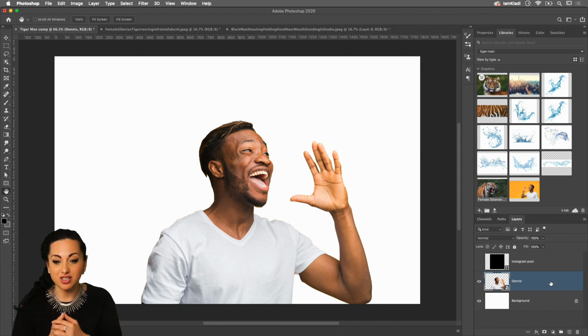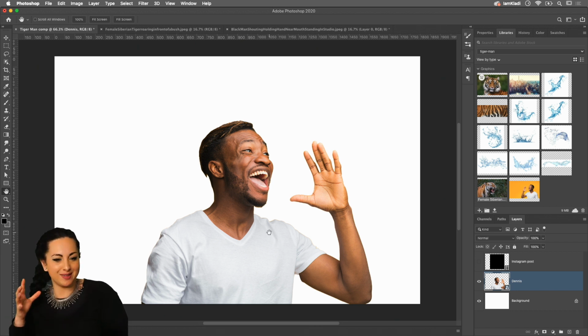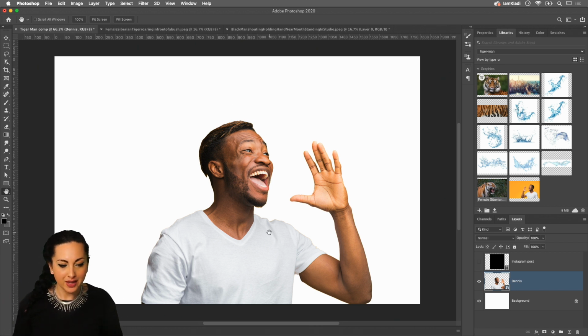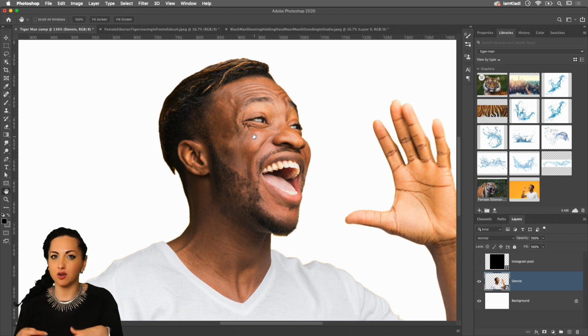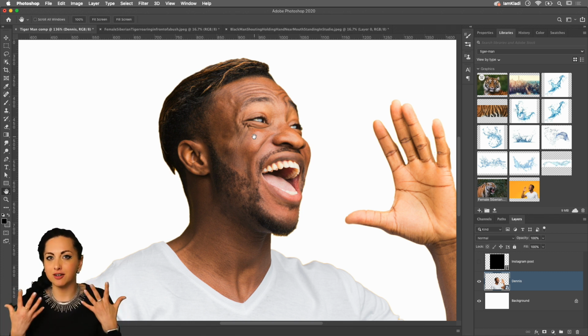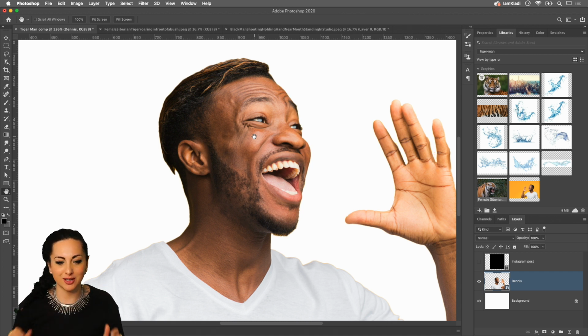So give me your suggestions, because it's time to bring in the tiger. What we're going to do is split him in half and have him transforming into a tiger. But in order to bring in the tiger, I'm going to show you a different technique that will allow you to really make sure that we match the features. Because the tiger, which is still unnamed, and our friend Dennis have very different features, and we're really trying to match them.